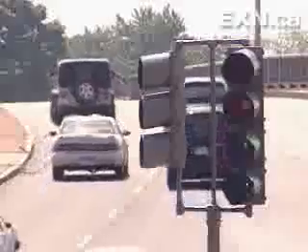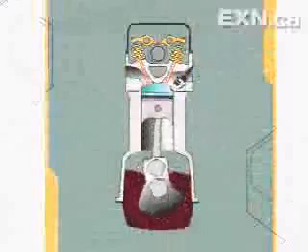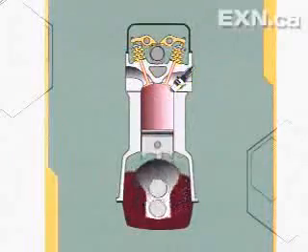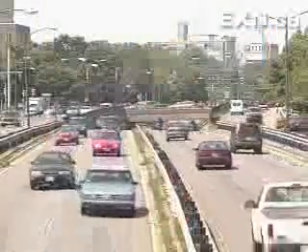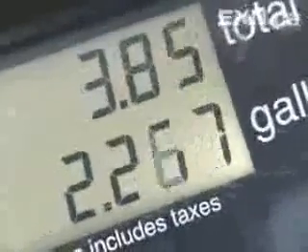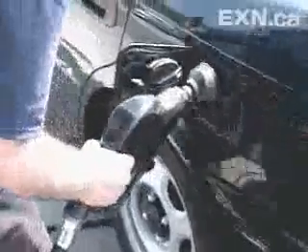Engineers have known for a long time that highly combustible hydrogen gas can be used to increase engine efficiency. Added to a car cylinder, it helps create ideal conditions for what's called a lean burn. You can operate with more air and higher compression ratios. The result is an engine that's both cleaner and more efficient. The problem is hydrogen is hard to carry around, and you can't buy it at the local gas station. That's why the MIT group think they could be onto something big.